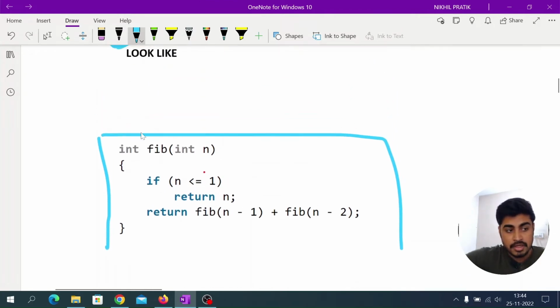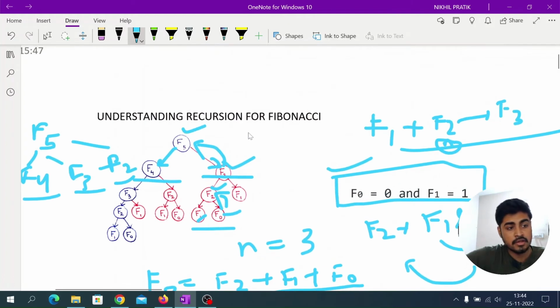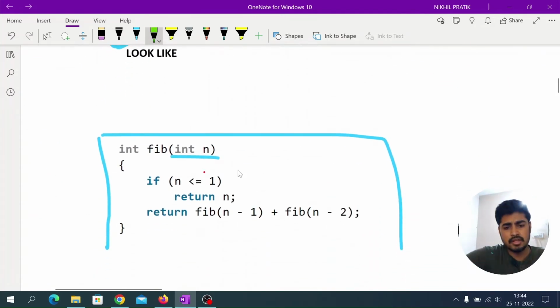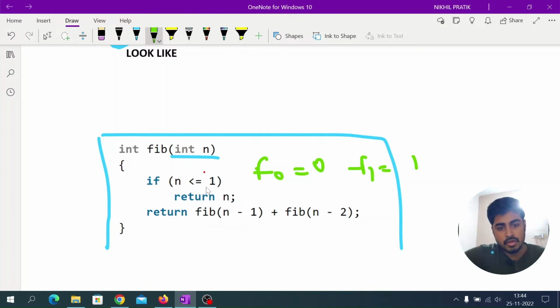this is how recursion looks, right, for the Fibonacci. So let's see this. Given an input of n, let's say in this case it was 5, we need to find the value of the Fibonacci number of 5, right? In this case we have a base condition that is given: for f0 it is 0 and for f1 it is 1, right? So if n is equal to 1 then it will return 1, and if it is 0 it returns 0, right?